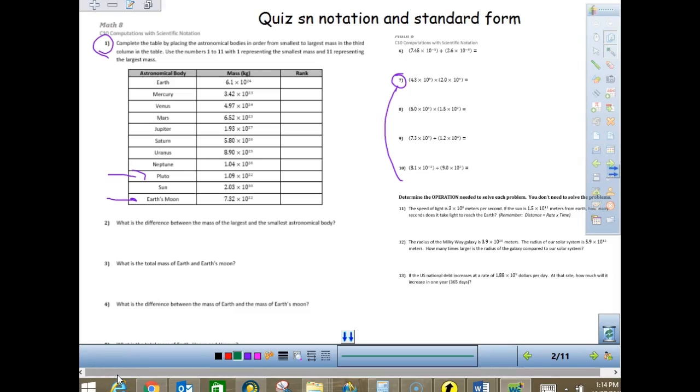As I was looking at people's homework, people started doing 7 and 8, and they multiplied the two numbers, which I agree with. You're going to take the 4.3 times 2. You're going to take the 6 times 1.5. But then they got down to questions 9 and 10, and they forgot that they were doing division. It is 7.3 divided by 1.2, and you get that answer. You're actually dividing those two on your calculator. And then that's times 10, and when you do division, you should have subtracted your exponents.